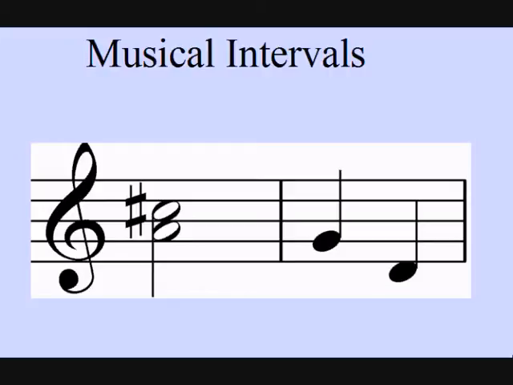Hi, we're going to talk about musical intervals. An interval in music is the distance between two notes. It can be a harmonic interval, which is the relationship between two notes that are one on top of the other, or it could be a melodic interval, which is when two notes are sounding at different times.